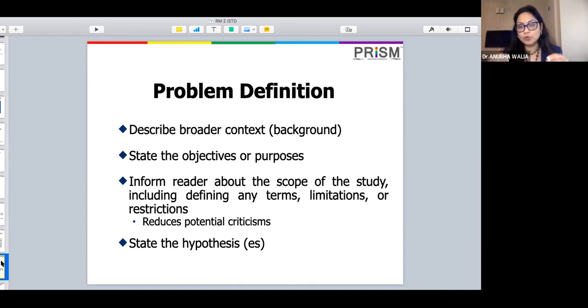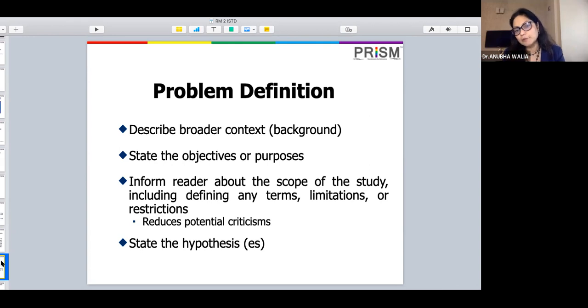I hope you are not doing 2 or 3 research. Sometimes I have seen even in PhD, people are doing 2 to 3 PhDs in one PhD because the scope is so very big. So it's very important that you understand what is the scope of the study, how much you can narrow it down so that you can give the real output to your work. There should be very clear-cut limitations, and what restrictions are there needs to be highlighted very, very strongly.